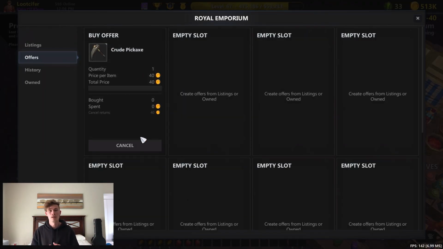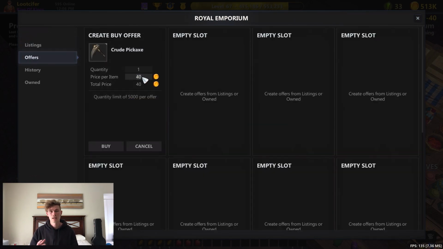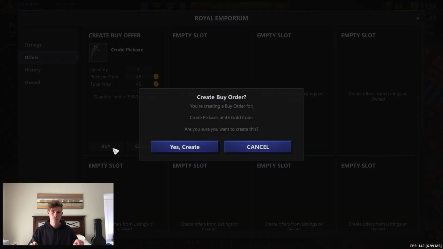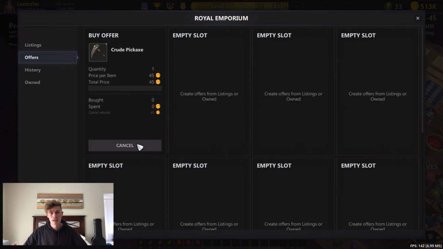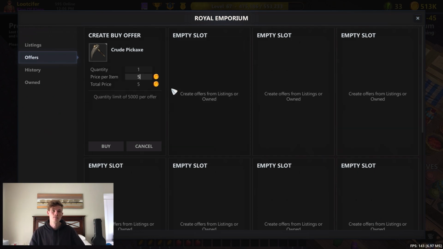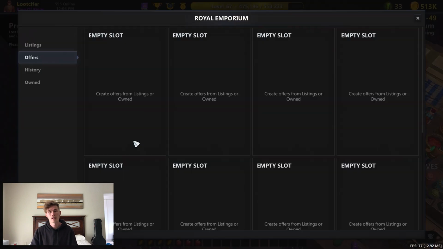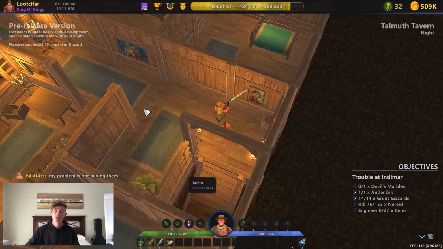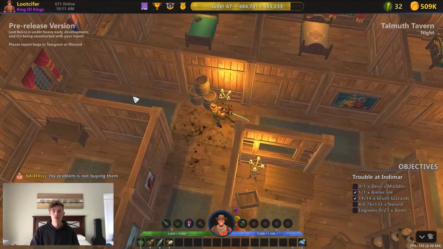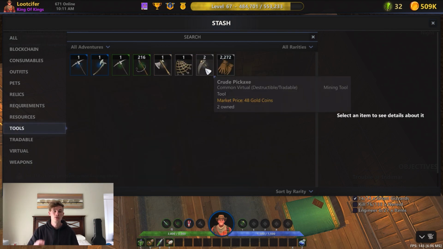How the Royal Emporium works is it's player driven. So if I'm selling an item, I can set what price I want to sell it for, and if you're buying an item, you can set what price you want to buy it for. If your order doesn't get completed instantly, it means no one is selling that item at that time at that price. So you can keep increasing the price until you get it, or you can wait until someone does list it. So it's not instant, you do have to wait for the order to be completed, but once it is and you claim it, it'll go back to your stash and there you can equip it.